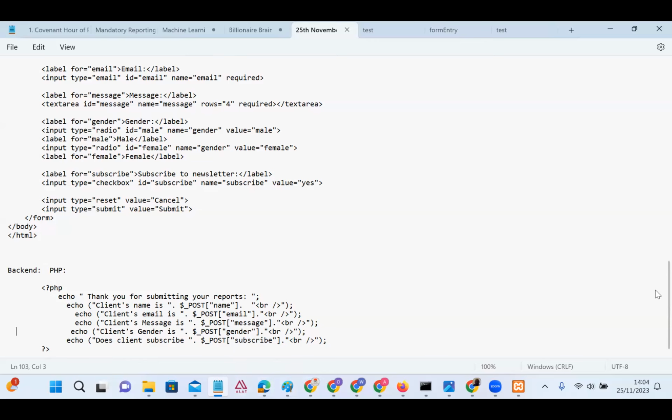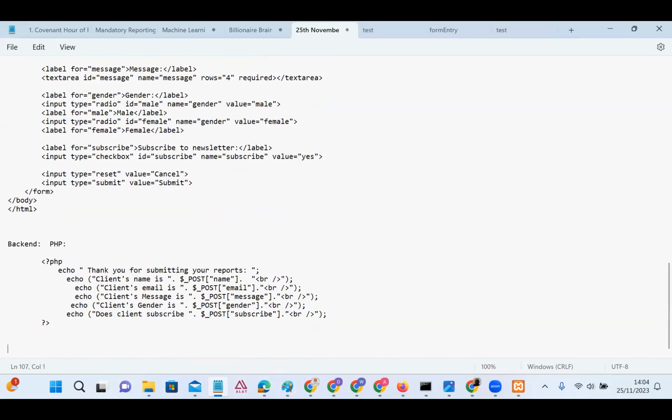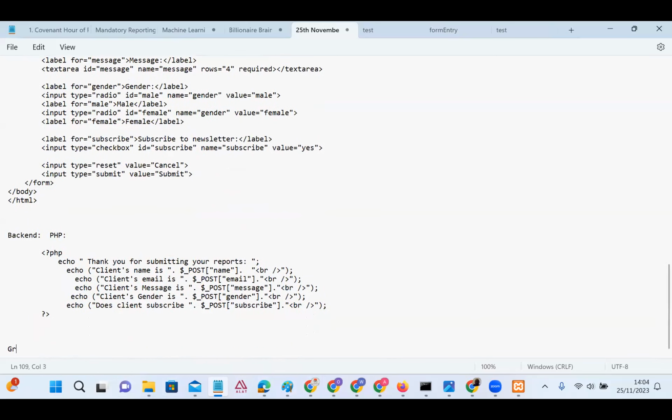But as usual, you are going to have an assignment. Your assignment is this: create a web page that has a form, a login form, that captures the following information.